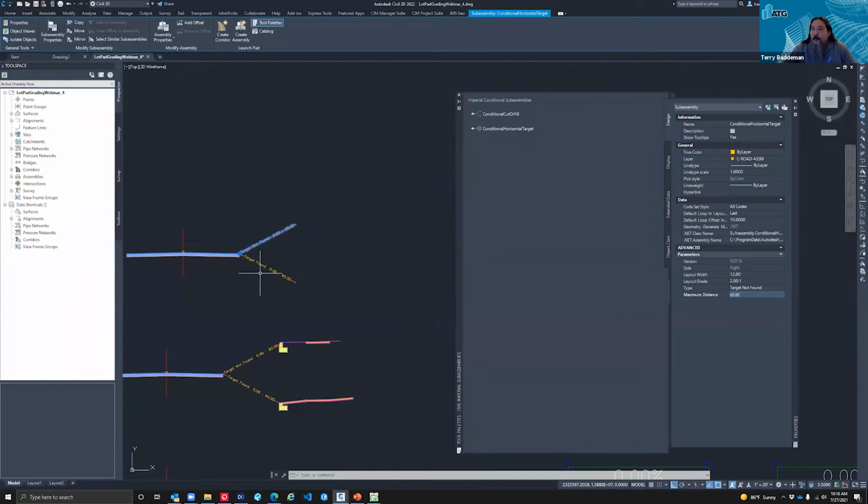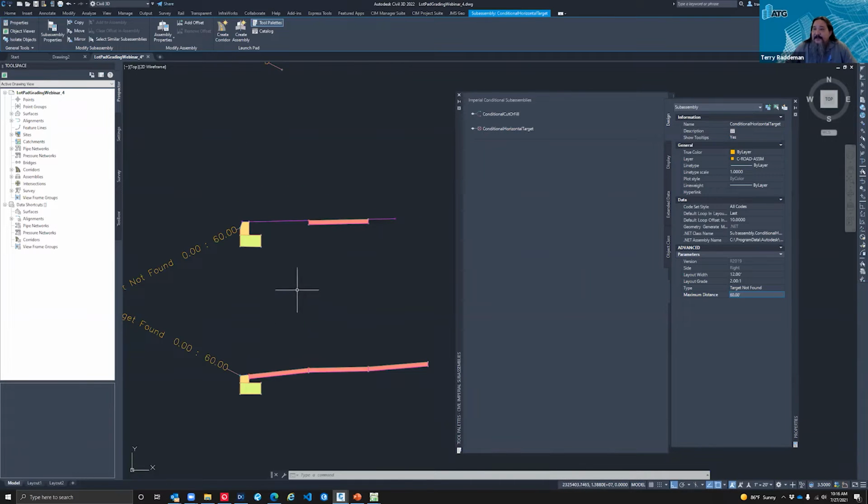All right. So, basic conditional statements. When it's not found, it's going to run what you want to push down for the corridor. In our case, we're going to have sidewalk and curb on most of ours. So we'll have this as a not found, and then when we have a found polyline, it's basically going to develop our driveway.